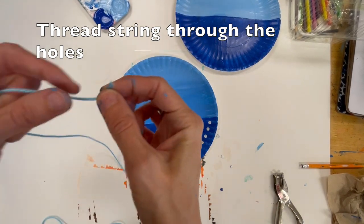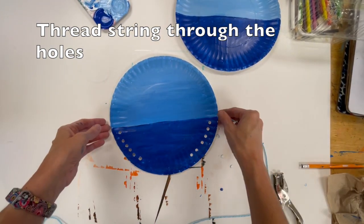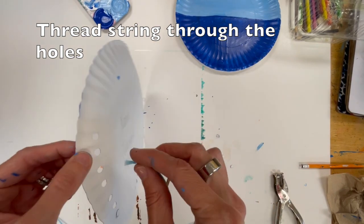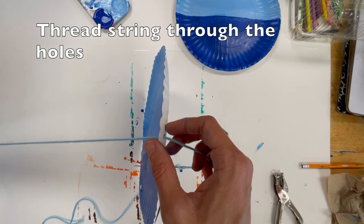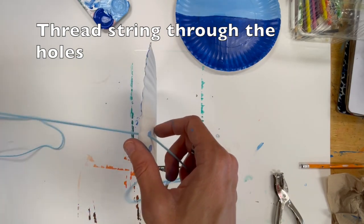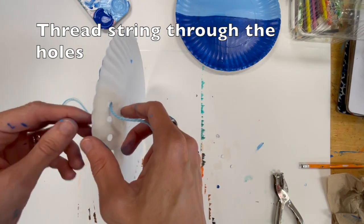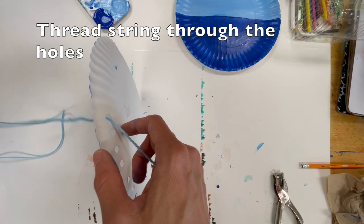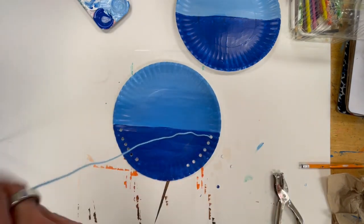Now we're going to be using our thread, and we're going to thread it through the holes. So we're going to go in, out, in, out. So I'm going to put my thread through one side. I'm going to pull it all the way through. Keep pulling. And then you want to leave a little bit of a tail. A tail means that you have some of your string left. So we're going to use the rest of that string.